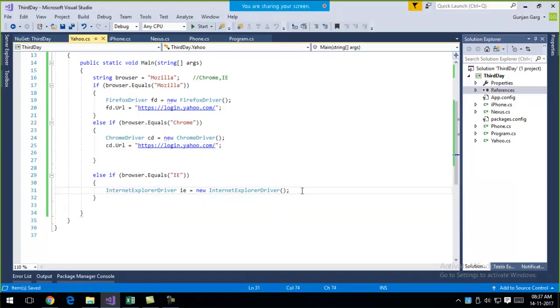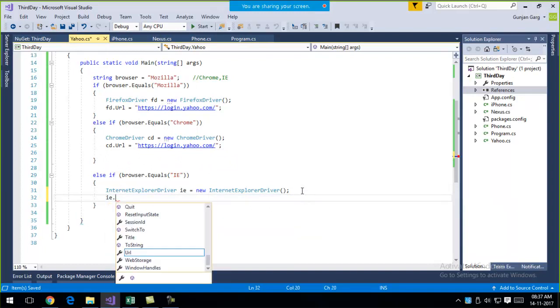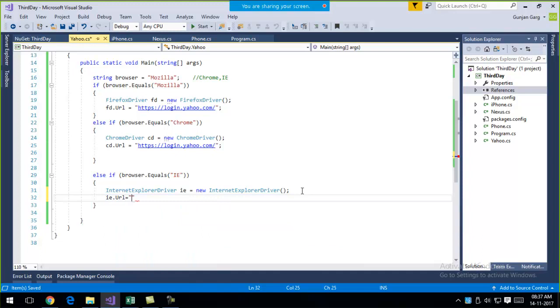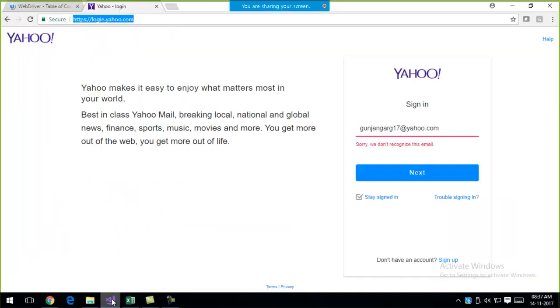Similarly, if the browser equals IE, it will open the IE browser, navigate to the respective URL, and then you will enter the username, click on the next button, enter the password, and click on the sign in button.